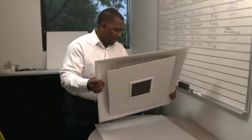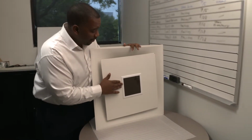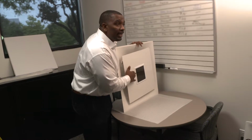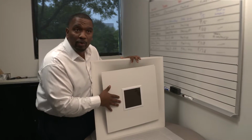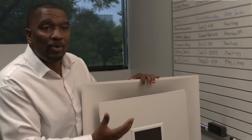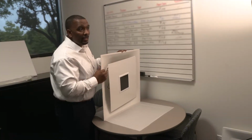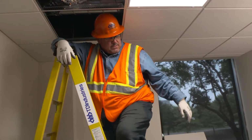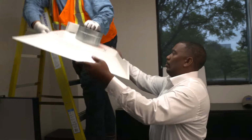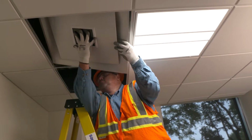The way the diffuser operates, it has a solar panel mounted on the face, which is capturing ambient light in the space. The diffuser wakes up every 10 minutes to sense temperature in the room, and it will reduce or increase the amount of air being delivered to the occupants, and that's how it's controlling temperature. It's no different from any other diffuser install, except it's just a smarter device. Hey, Trent, can you pass me the grill, please? Yeah, you got it. Helios is wireless for simplicity, light-powered for economy, and digitally logical for accuracy.